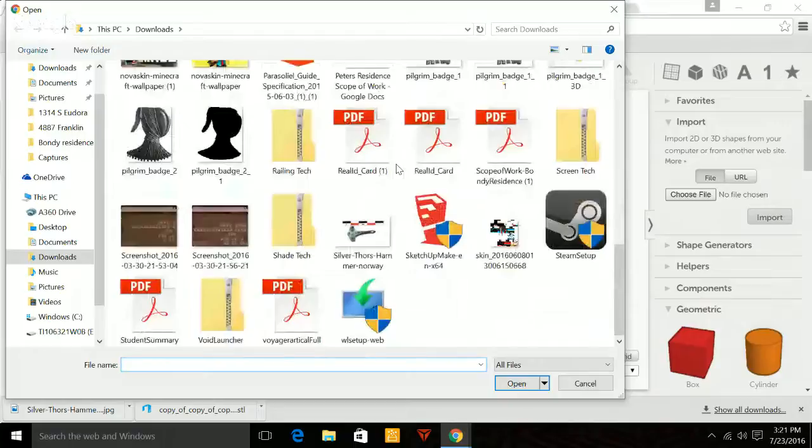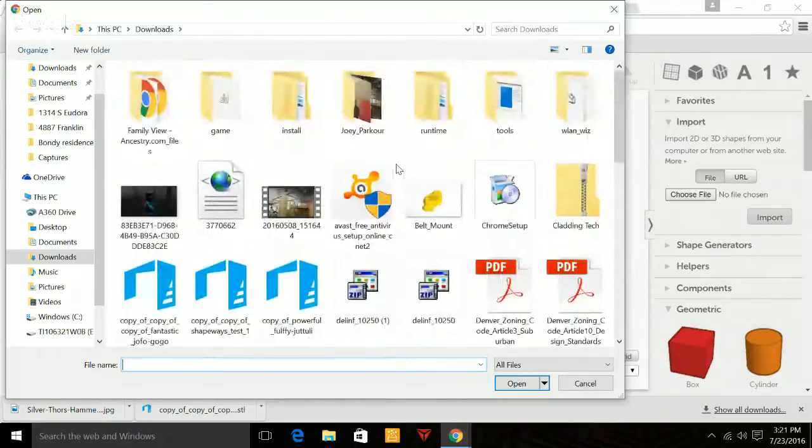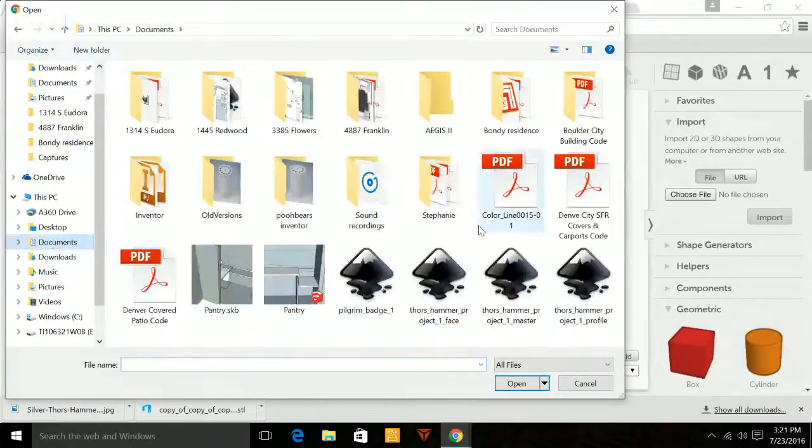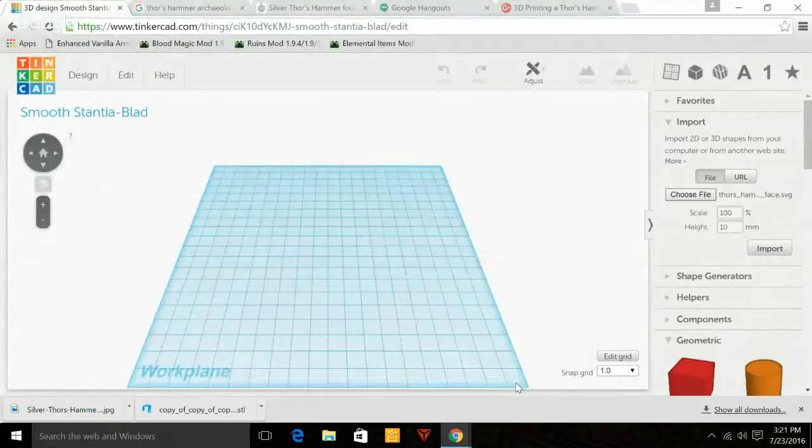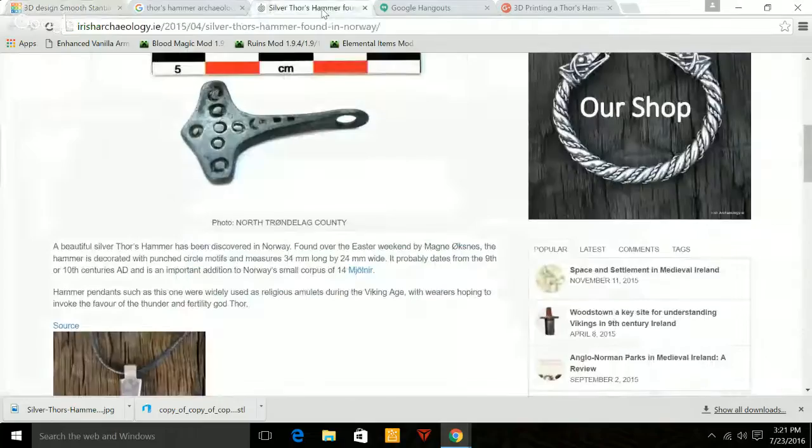I suddenly realized I have no idea where I saved those shapes to. Think, documents. There's hammer. Place. First, how big is my object supposed to be?